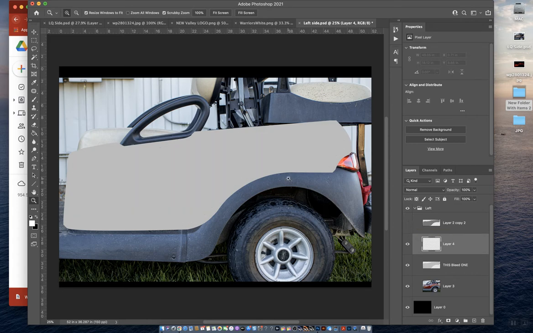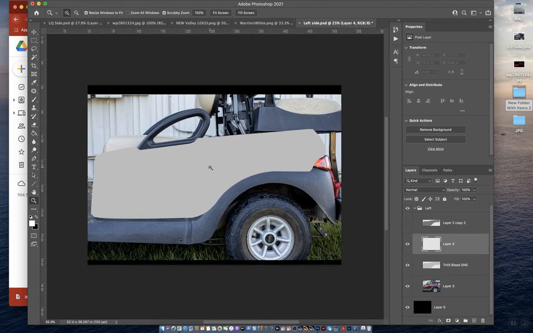I want to make a gradient across this, and there are a couple of neat ways you could do this. The first way is to hold command on your keyboard and click on the actual layer, the logo, this image. That creates these marching ants around it. It uses that as a template, and we're going to use that a lot. So command, and you've got to click here. You can't click over here, that's not going to work. You've got to click on the actual lock. And see how the cursor changes when I hold it down? See that little icon next to the hand? So that's what that does.